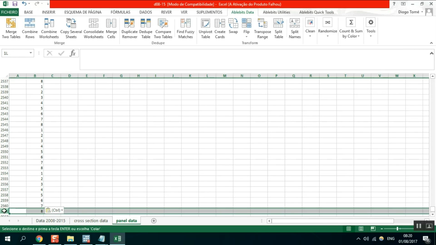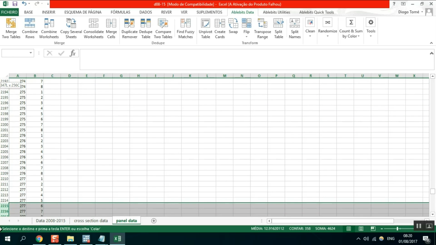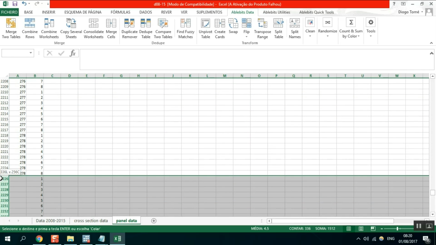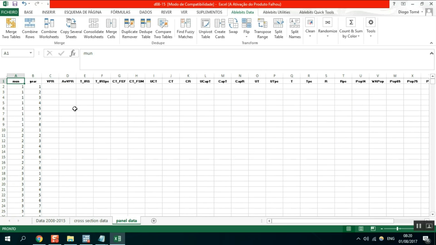So obviously we went too far, so let's just select like this, and let's delete these lines. Okay, we're good. Now we can again use the add-in. So let's click on the first cell.